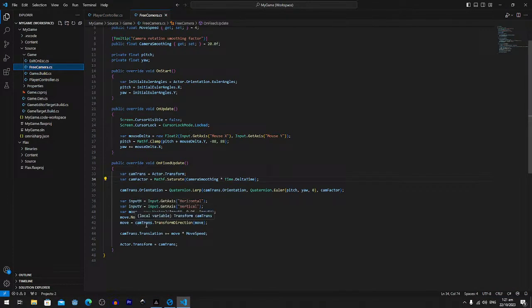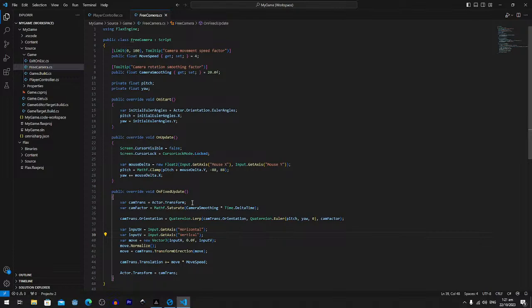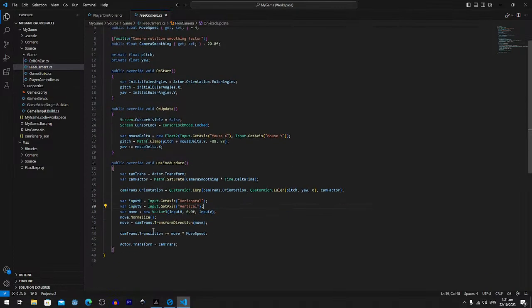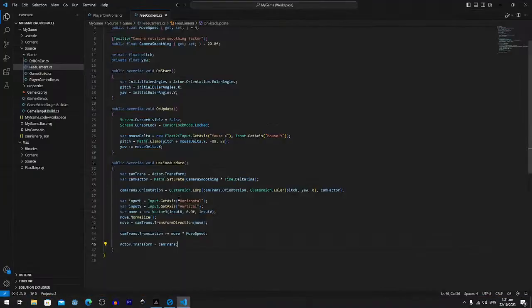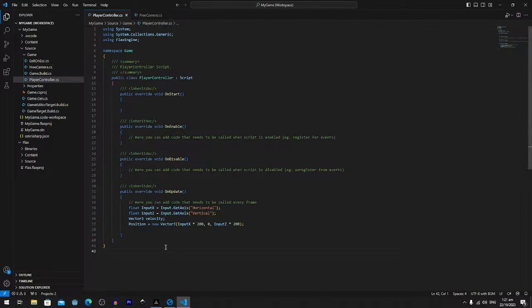So move equals what? That's rotation. I'm not gonna do this quaternion stuff. I hate quaternions. I don't know why, but I just do. But there is this move equals cam transform dot transform direction move. I'm doing something over here, something like that. Okay, translation. There's translation. Bro, there's translation. Why does there gotta be translation?